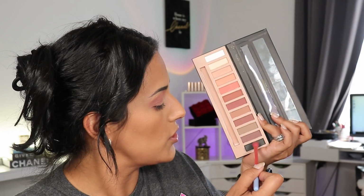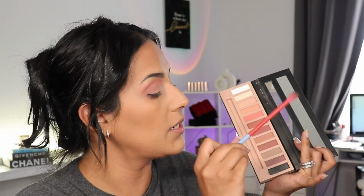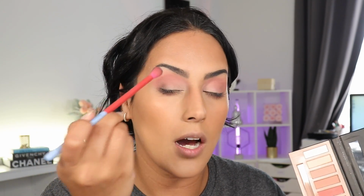And then I'm gonna grab the brush. I'm gonna dip into the black, which I was pretty impressed with. So I'm gonna tap out, and I'm going to tap the black close to the lash line, kind of like out here. I'm not gonna bring it up or anything like that. We're just gonna kind of like stick it here, set it, and forget it. Okay, I lied. Whatever's left of the black, I'm gonna kind of drag down here because I just feel like the eyeball needs it. You see, it just intensifies it just a little bit.